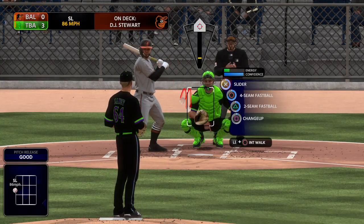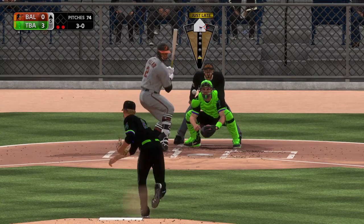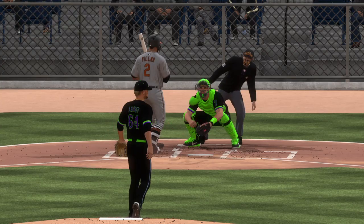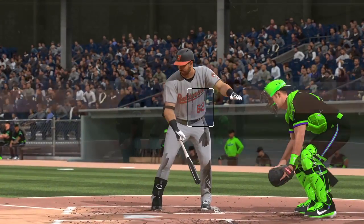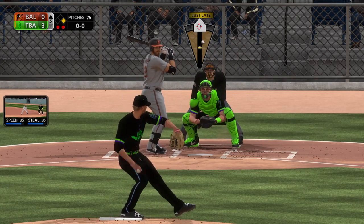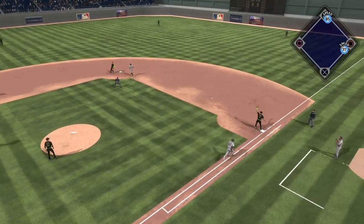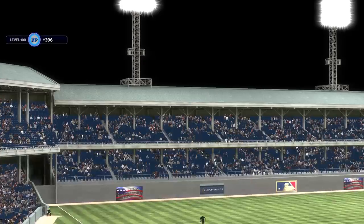3-0 now. Well, he knows it, but this is the kind of guy you just have to go right after. He's not the biggest threat with the bat, so it's time to challenge him right here. And he looks at ball four now, so he's aboard, and you always have to worry about the threat of the steal when he's on base. Chopped weakly to the left. There to take it is Chipper, and as it turns out, the 2-out.